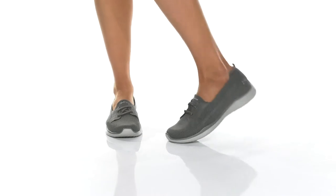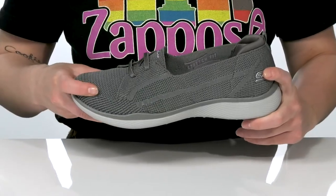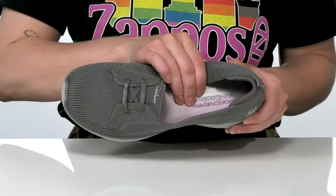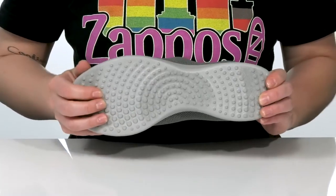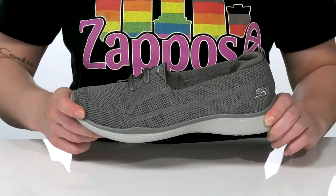You'll be irresistibly comfortable in the Skechers Micro Burst 2.0 Irresistible. It's got a textile upper that comes in a variety of colorways and a memory foam footbed that's going to keep you comfortable all day long. The outsole is treaded for traction and I think these would be perfect for a long walk in the park.